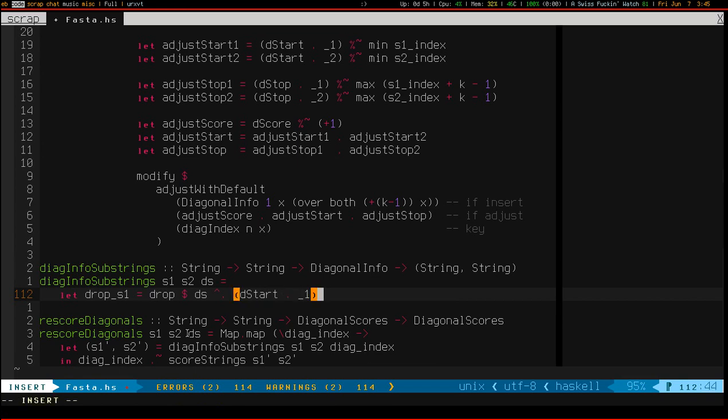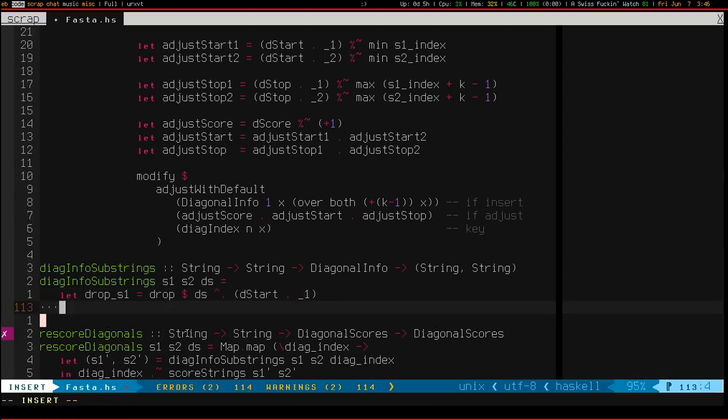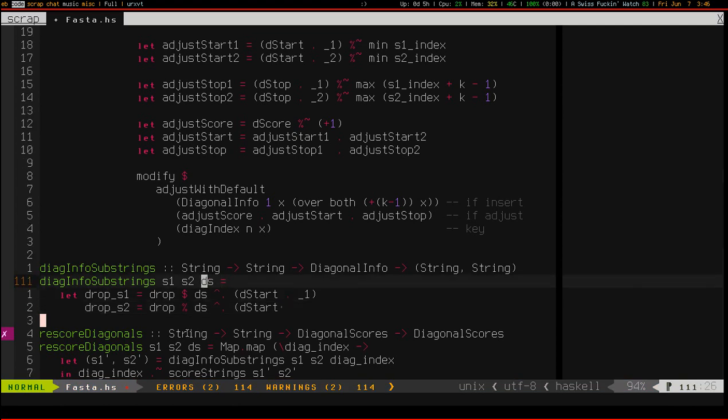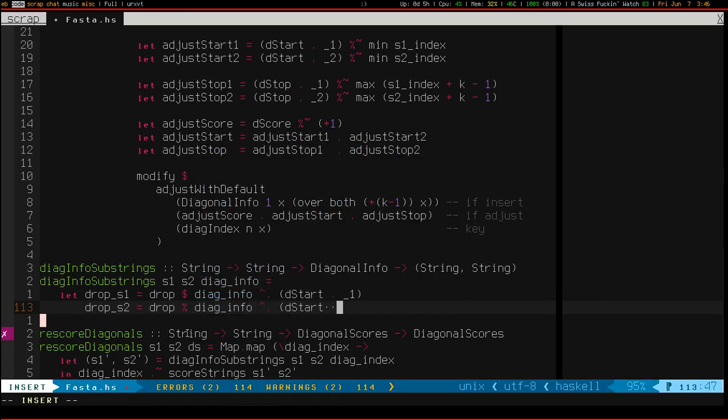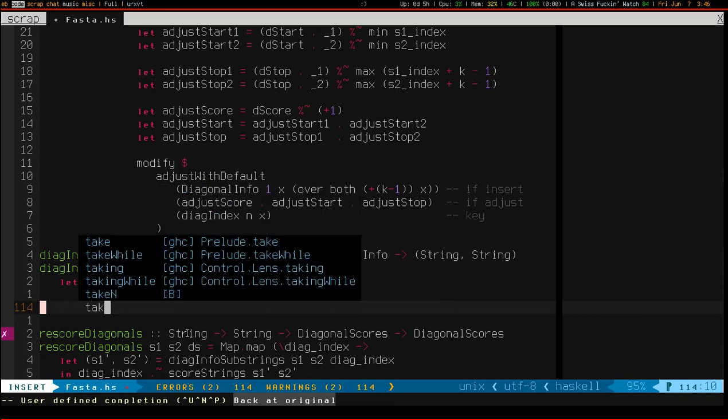So I need to get at the first element in start. And I don't know why I call this ds. This is a diagonal info. So this is... rename that right quick. And I'll do the takes.